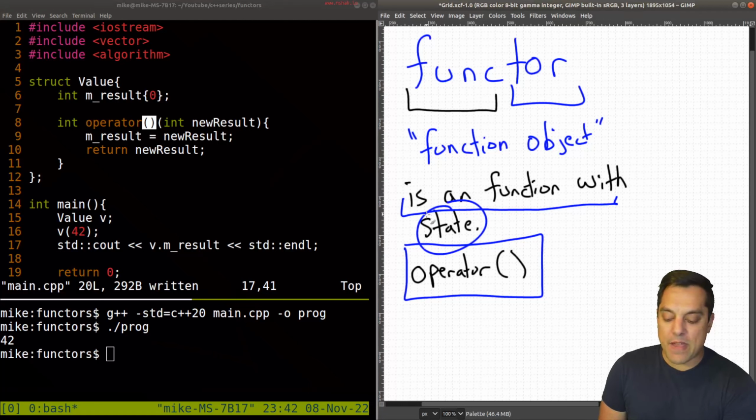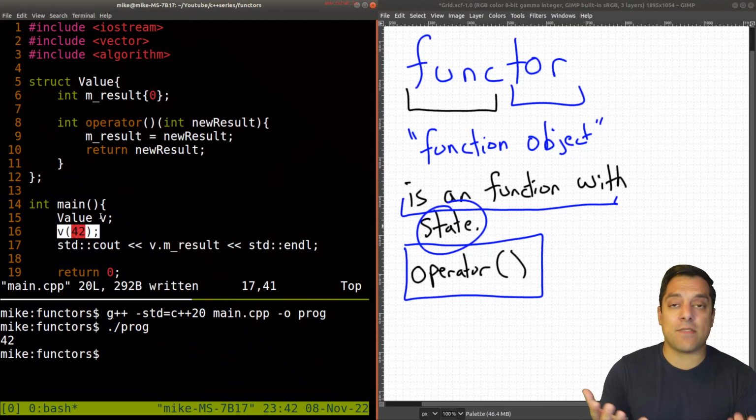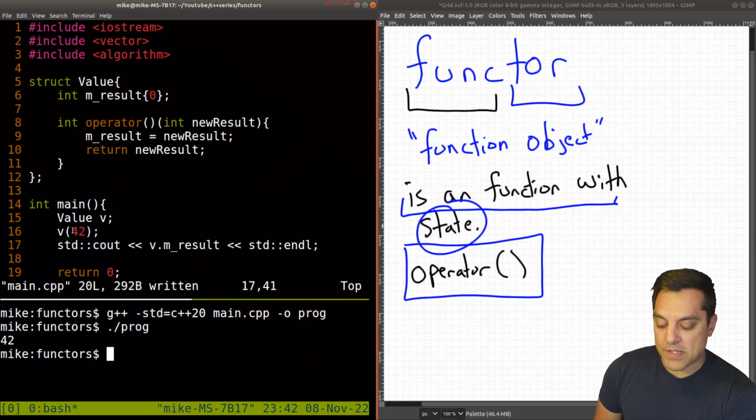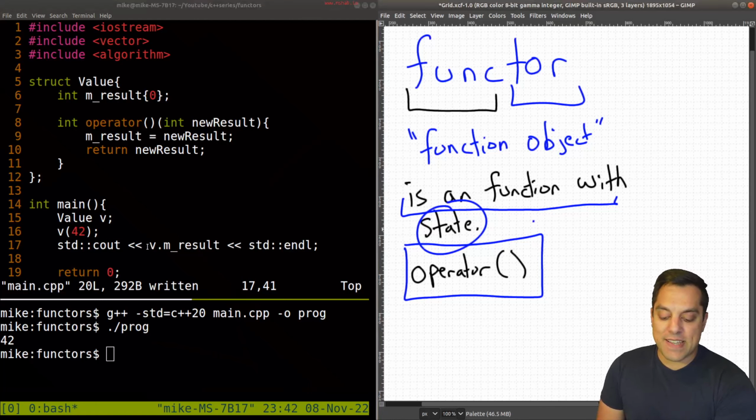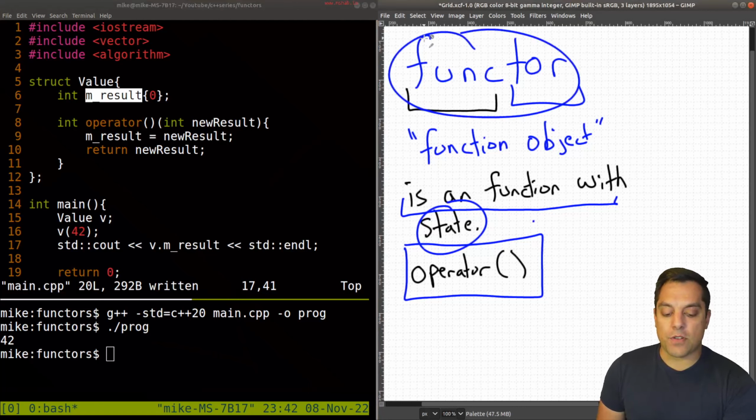Okay, so what do I mean by function? Well, just look how we're using this at line 16. I just have this function, and this looks like a function call here. It's not a constructor. That's the other time where we've seen objects with parameters, but it's just standing alone, and we're able to provide some input for the arguments here. In this case, value 42. But what's interesting is that it's holding the state here. It's actually holding the result in one of the member variables, this data member here. Okay, so that's where we get functor from.